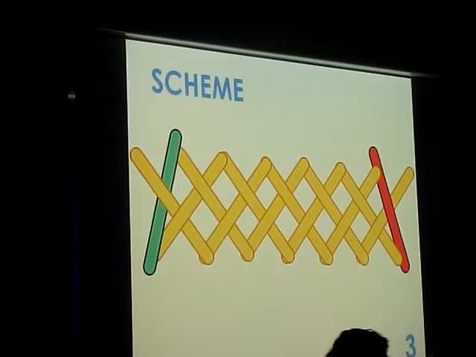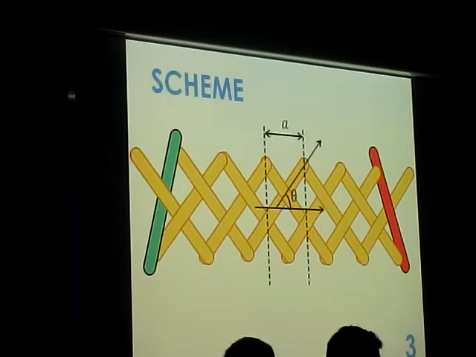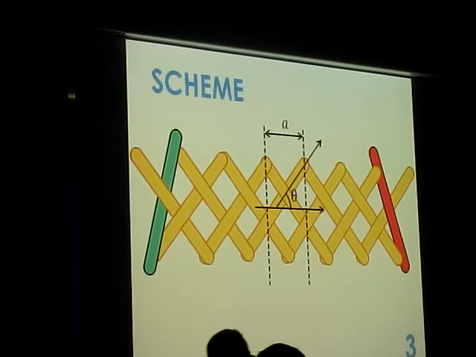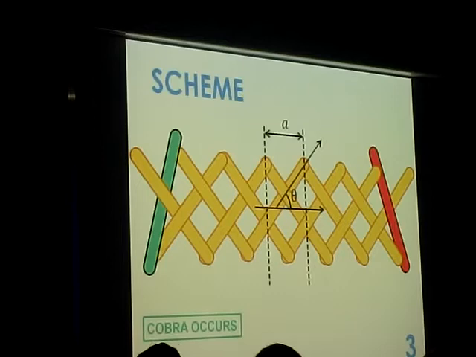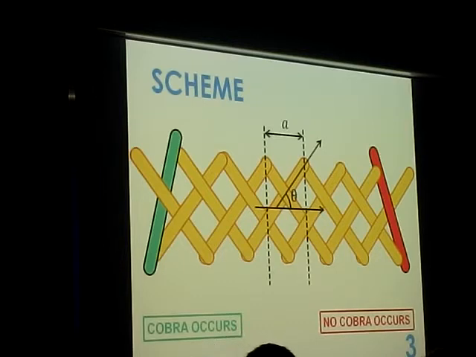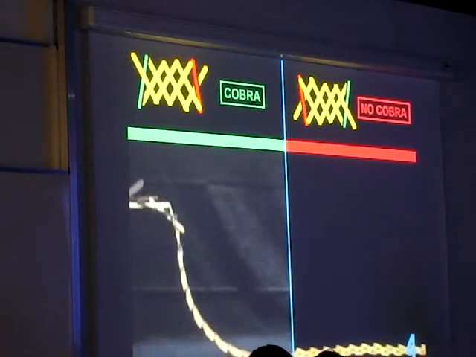When one of these sticks is released, the wave travels through the chain. It is important to note this angle theta, which will be important next in our presentation. Also, when we pull the green stick, it is not equivalent to the red stick, and with the pulling of the green stick, the cobra phenomenon occurs, as can be seen here in the video.